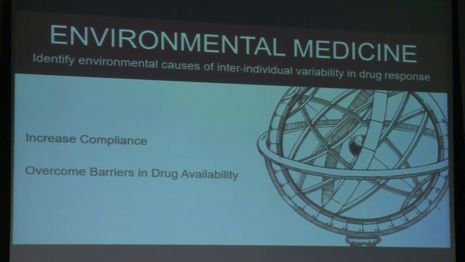But even when we do treat them with drugs, we can look at environmental factors and tease out the factors that determine compliance. For example, people in different environments, even if you give them the same drugs, are not compliant. About 50% of the people that we prescribe hypertensive medicine to don't take the medicines.